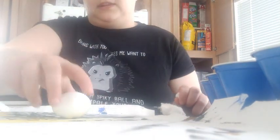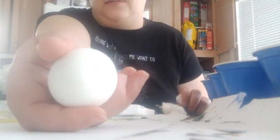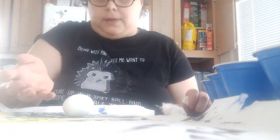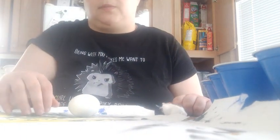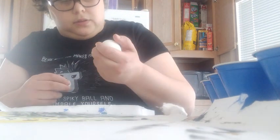Oh, by the way, I'm painting egg. I'm painting egg, as you can tell by my pizza box. I'm using a pizza box to make sure that nothing messes. It's still a little wet.